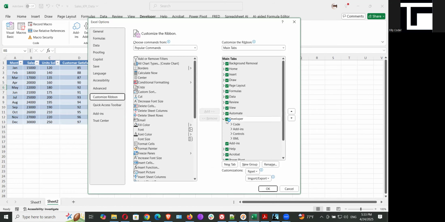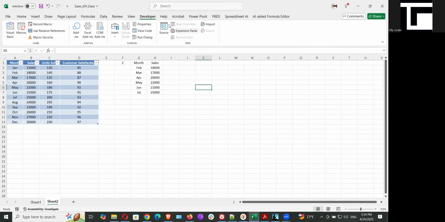You need to check this box so that the developer tab is active. If I go here to the developer tab, I want to insert the scroll bar. So I go to Insert here and choose the scroll bar. Then I drag to demarcate the area for the scroll bar, and I can resize it.